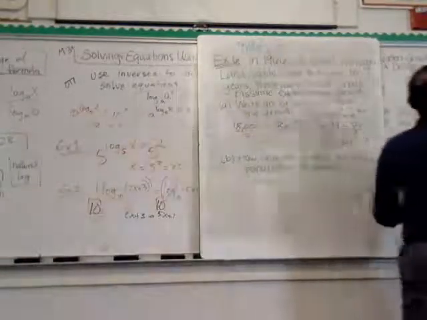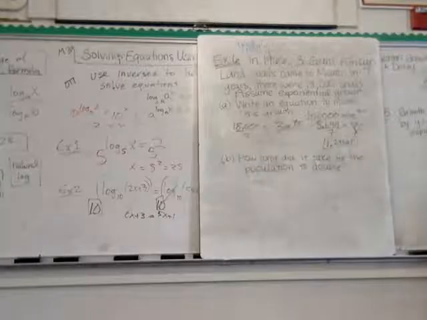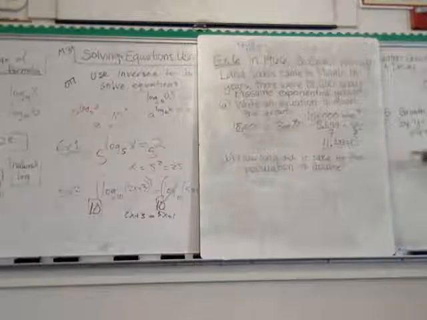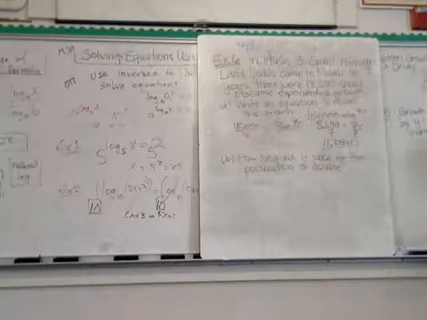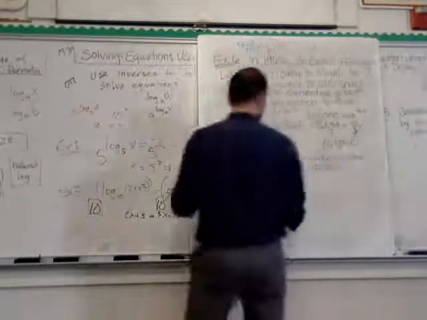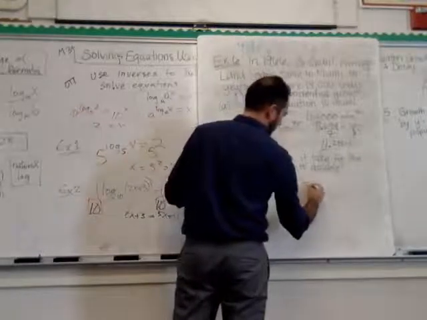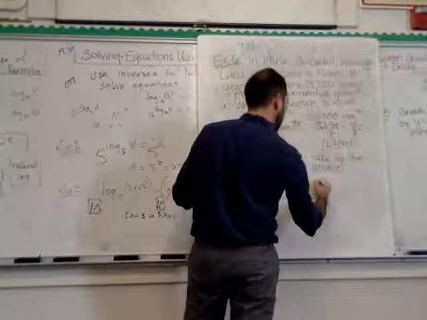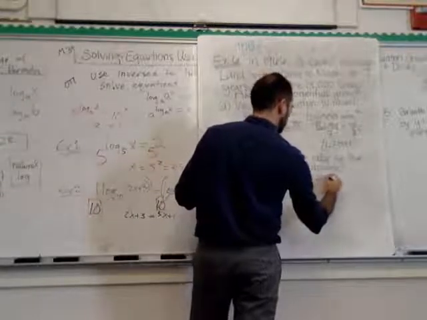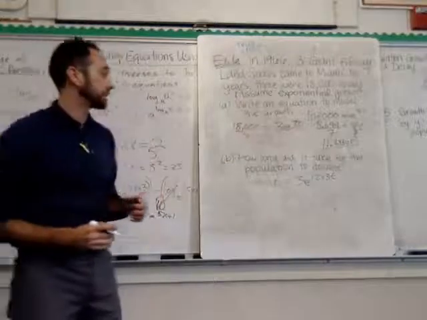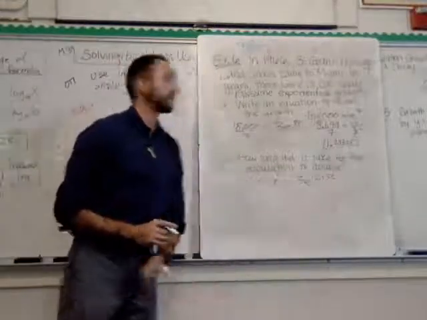We know our starting population was 3. We know the rate now. We know we're going to be looking for the time. What would the ending population be for part B here? 6. It's going to double from 3 to 6. So 6 is equal to 3e^(1.243t). Same process. We're just looking for the amount of time instead of the rate.